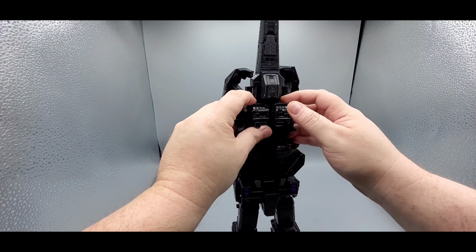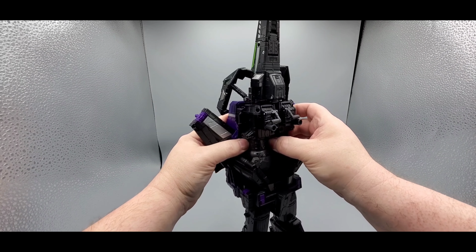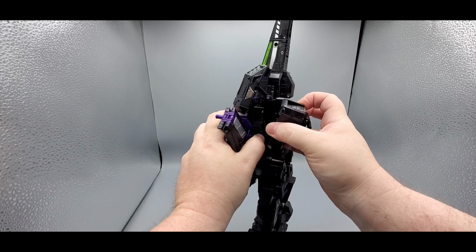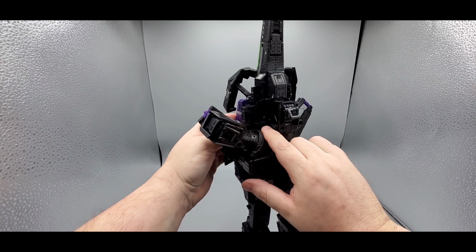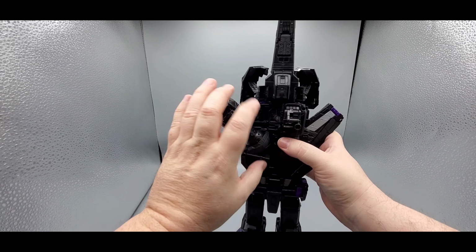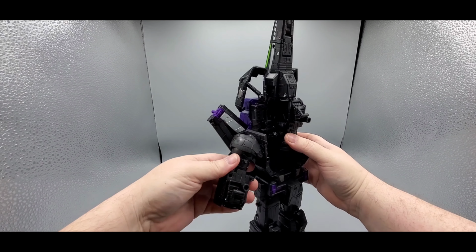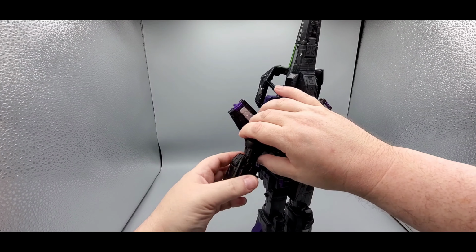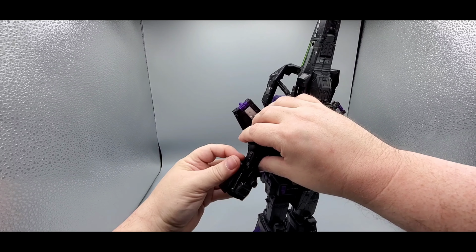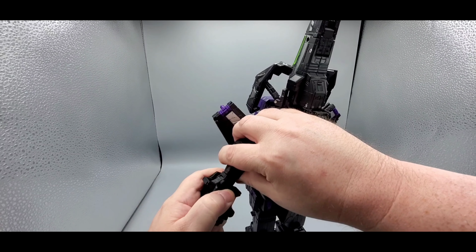All right. So you want to pull those in. Now you want to untab the arms. Do it real quick. There you go. So you want to untab those. There's a tab right here and there's a hole on this side. So you want to flip this out like that. Then you want to come around and you want to flip this up right here. Kind of Combiner Wars it out again like that.